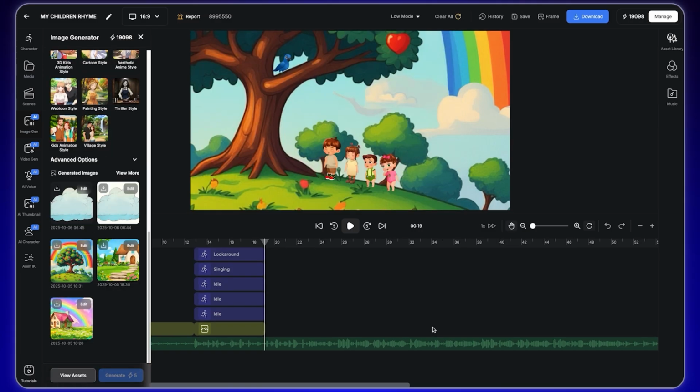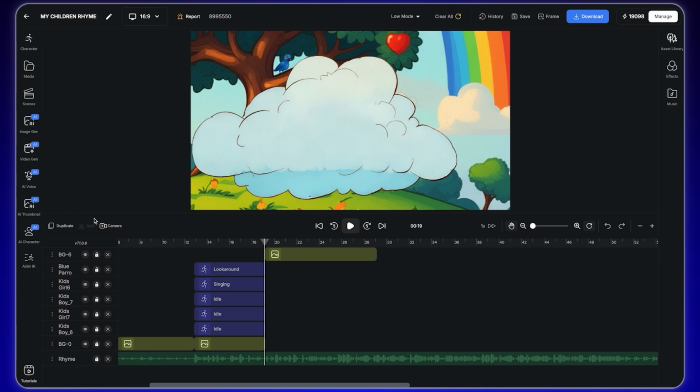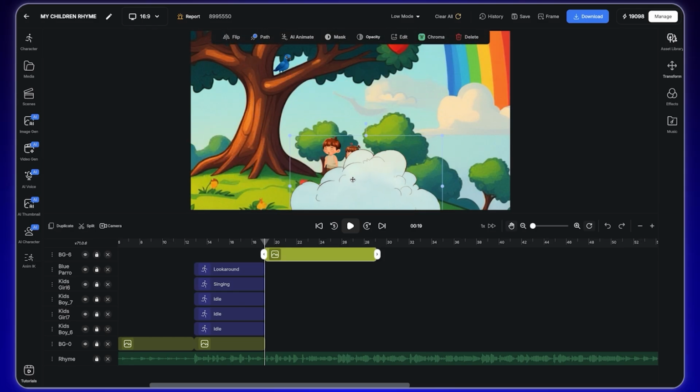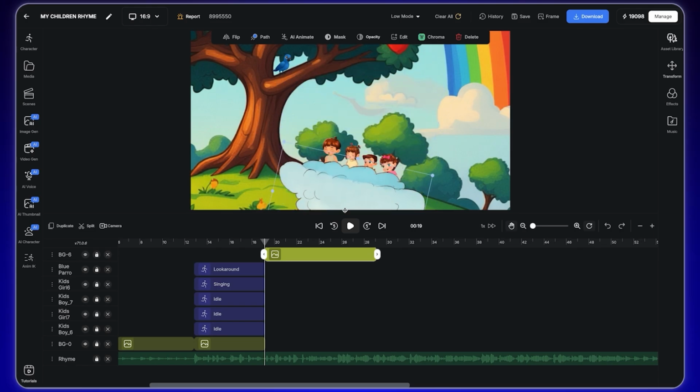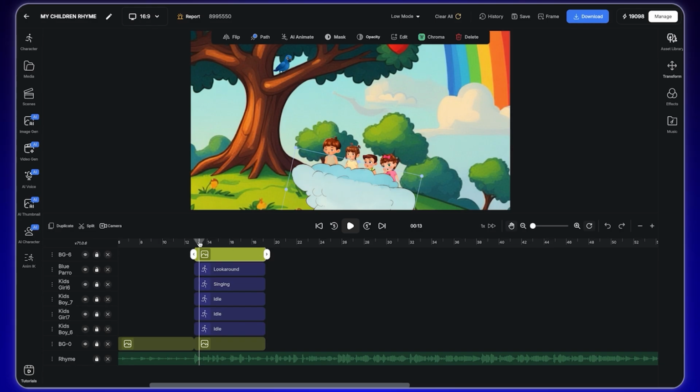Once the process is complete, you'll have a clean, transparent cloud, ready to be used as an animation element in your scene. This gives us the perfect base for the next step, where we'll make the cloud move and interact with our characters. All right, our cloud is now ready and stylized. Let's go ahead and place it on the canvas, right where the kids will be sitting. We can resize the cloud to make it proportionate to the characters, and if needed, flip it horizontally so that it fits the composition better. Now the kids can comfortably sit on top of the cloud, exactly as we envisioned.